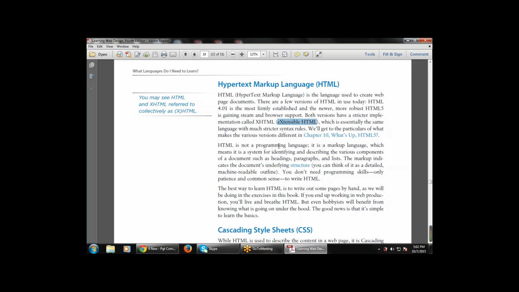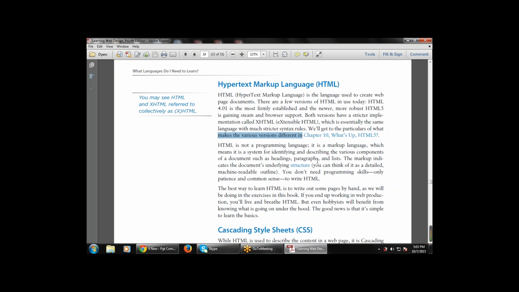XHTML is the advanced part of HTML, which is essentially the same language with much stricter syntax rules. We will get to the particulars of what makes the various versions different in chapter 10. HTML5 is the latest version.